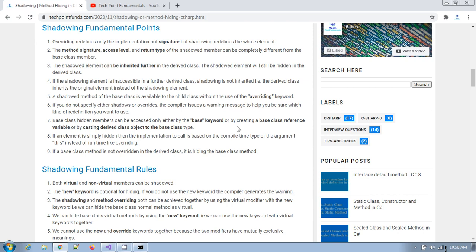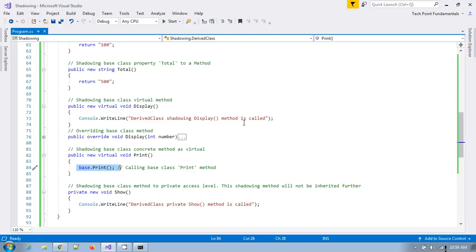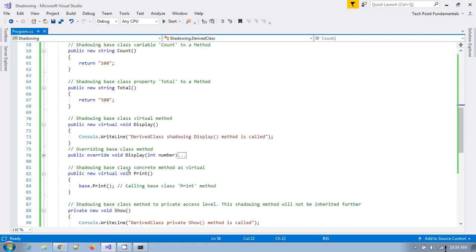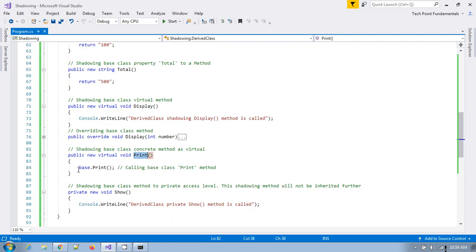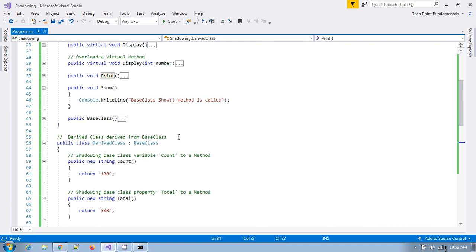There are three ways to access the base class implementation. One is the base keyword. If you see here, this is the derived class or child class method print. Here I have called base dot print. So this will call the base class print method.